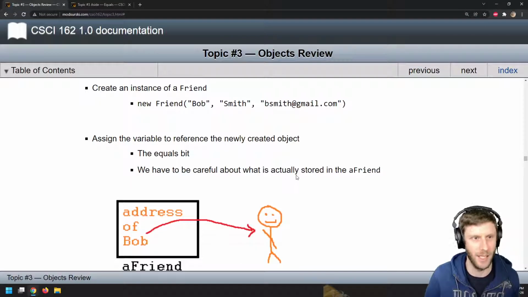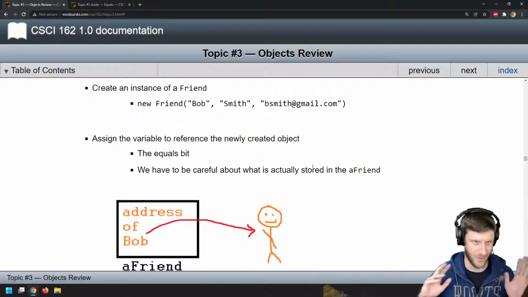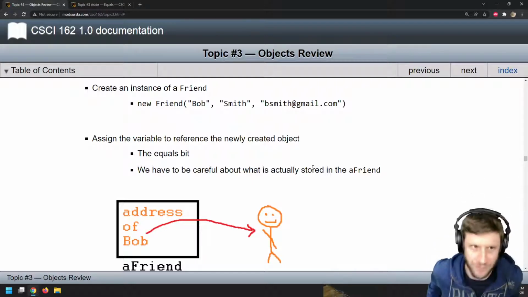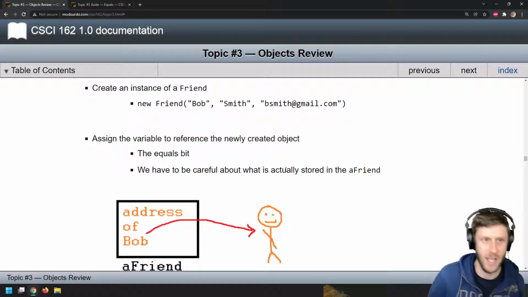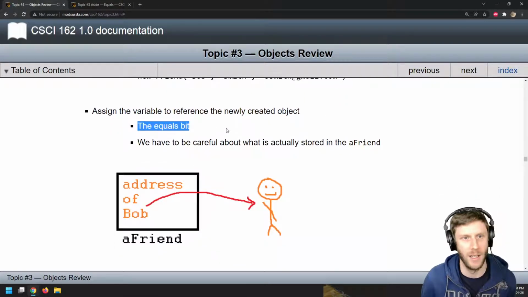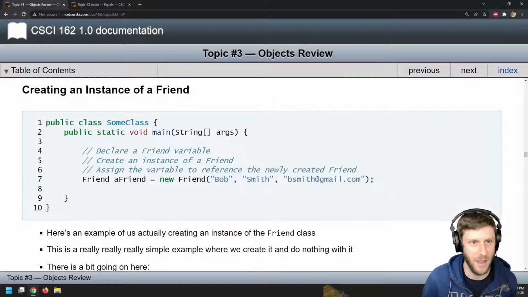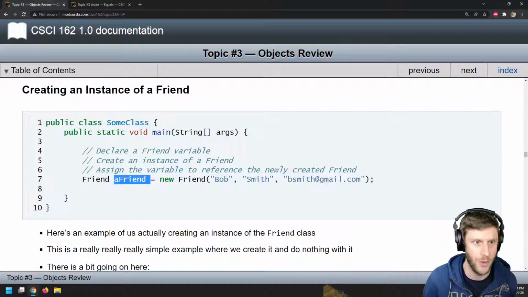Okay, a little review on references. Now, when we assign a variable to a reference to a newly created object, the equals bit, that's this part right here. Here's the variable, it's declared, and then we are assigning this value to this variable.